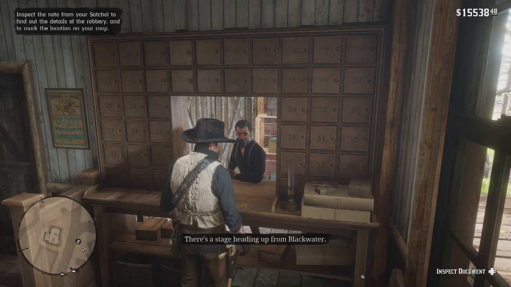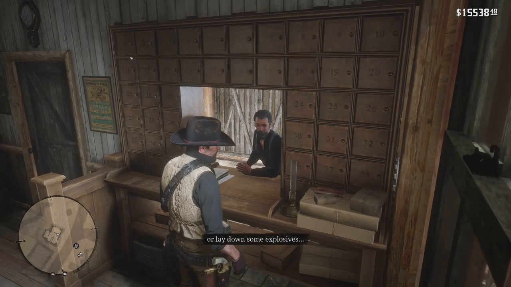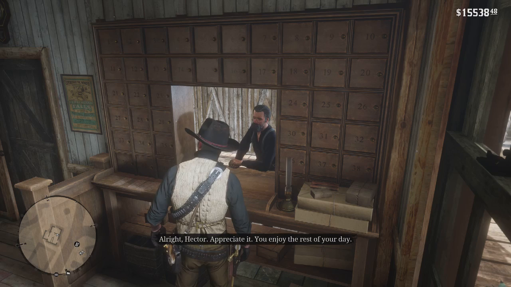There's a stage heading up from Blackwater. Now I hear it'll be heavily guarded, so you. Oi! You just charged me for the same tip you gave me earlier. Or lay down some explosives. You sneaky git. I don't know. You're the expert. All right, Hector. Appreciate it. You enjoy the rest of your day. All right. Suit yourself.